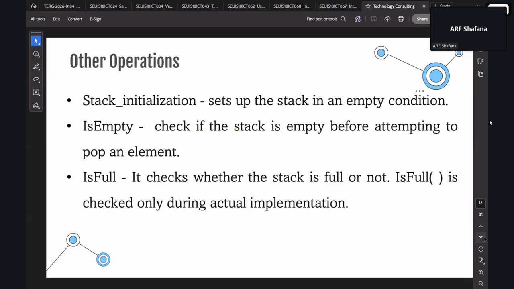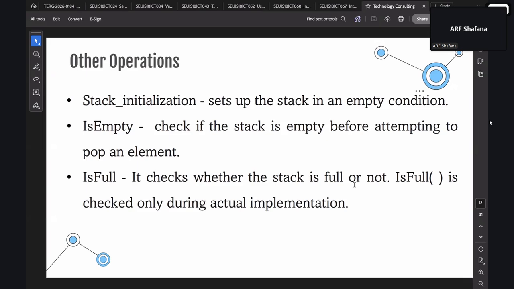Right, so this is here. The other operations, as I told you, in addition to the major operations, is stack initialization. That is how you initiate a stack in an empty condition. After that, there are also two functions I told you. One is empty and one is full. This is mainly to avoid potential errors, because whenever the stack is empty and you try to pop an element from it, we get the underflow error.